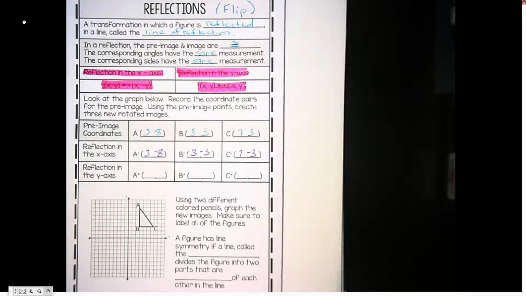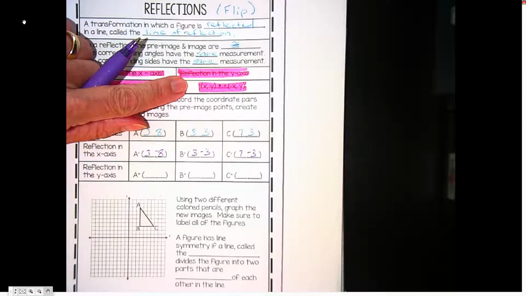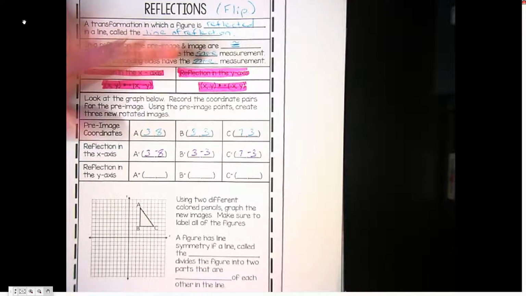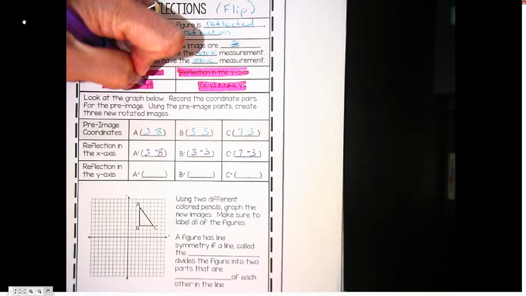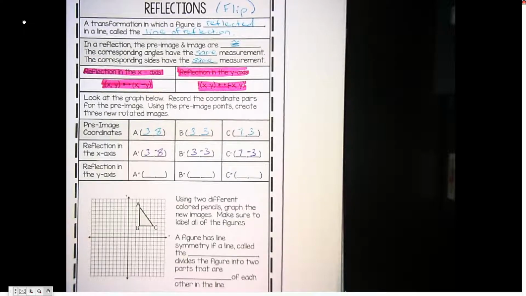Easy as that. No math involved, you just have to memorize the rule and change the sign of the y's. All right, so let's look at reflecting across the y-axis. Well, remember the rule up here that we just learned. When we reflect across the y-axis, we change the x. Should be a little negative right there. Change the x. When we reflect across the x-axis, we change the y.